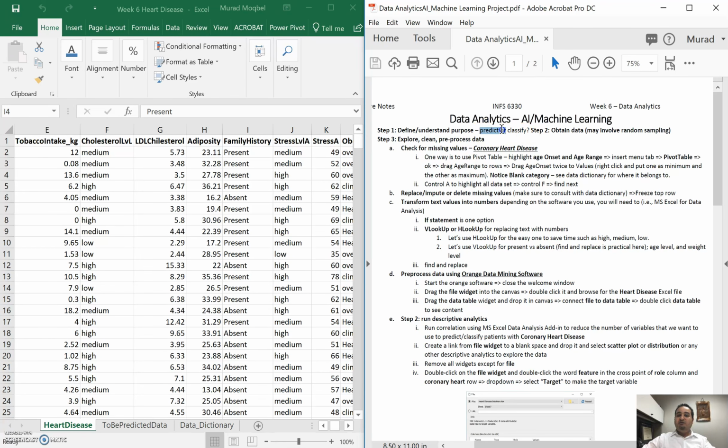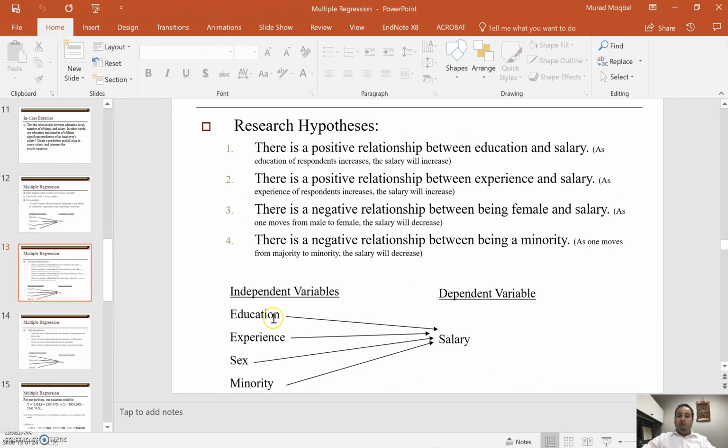Predict is usually used when we have a continuous variable that we want to predict as our target variable. For example, here we have a couple of independent variables that we want to use in order to predict the salary that an employee will get. The salary is a continuous variable here because it goes, let's say, from 0 all the way to millions of dollars for each individual, or for each record in an Excel sheet. So salary is a continuous, or numeric, variable. Then we use prediction models for it.